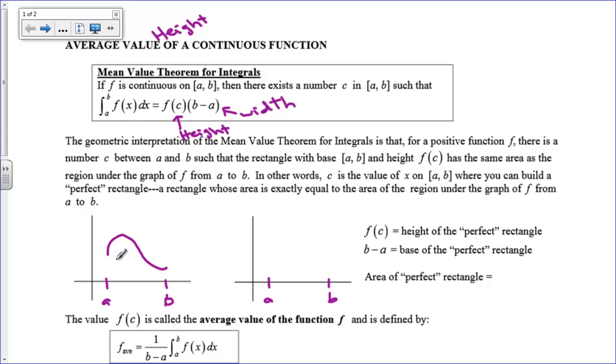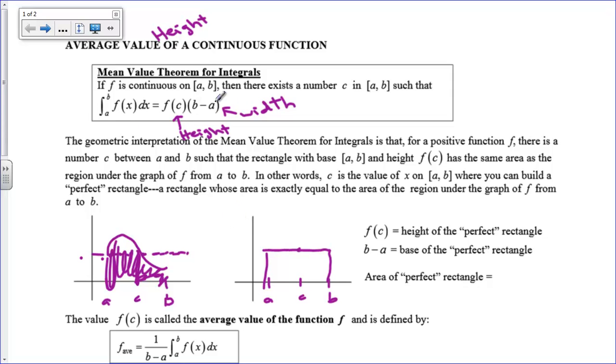So somewhere in here there is some place to draw, go up to the curve, and have a rectangle that has that. We're going to call that the perfect rectangle, and that's going to happen at the average height of the graph. So somewhere along here there's this magical line that can be the height of our rectangle, and this is going to be the average height. And I would guess it would probably be somewhere in here. I would call that c. So if I were to go up there to c and make a rectangle with that height, that rectangle would have the same area as all of this stuff in here. That's what the mean value theorem for integrals says.